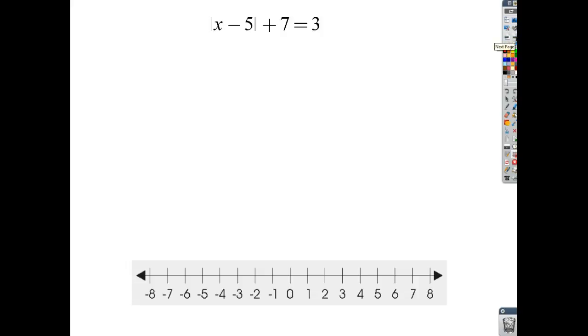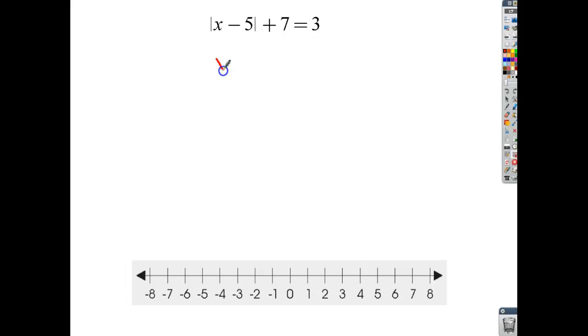All right, so here I'm saying I have some number, right? I have an absolute value, okay? Some distance from 0. Okay, so I'm some distance from 0, and now once I add 7 to this distance, however far this is from 0, then I'm going to go up 7 from there. I'm going to add 7, and I'm going to be at 3. Okay, so that's what this is saying.